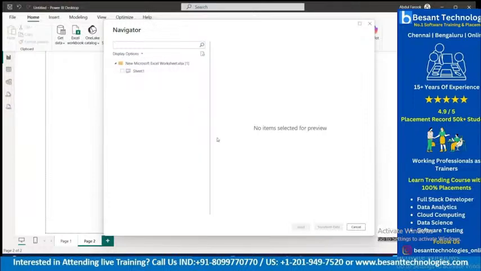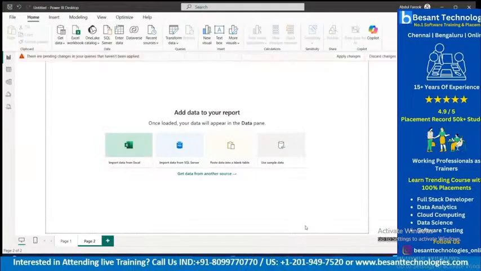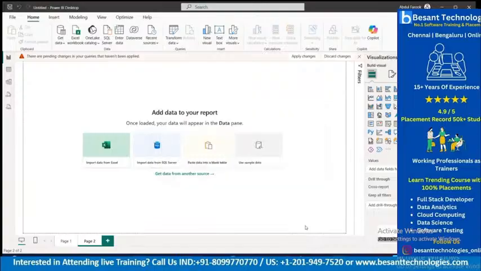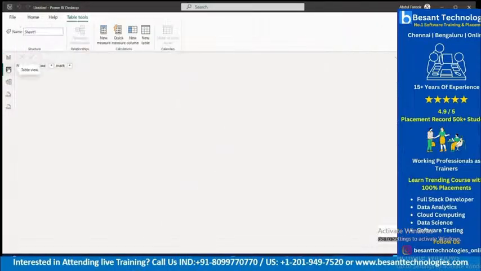In an Excel file, how many sheets can there be? We can create as many sheets as we want, right? It is asking for Sheet1. In Sheet1, we have created the 3 records: Tom, Ram, and Mano. If you want to load this data, you can click on Load, and it will load the data into your Power BI Desktop. Guys, you see, now the data is loaded into your Power BI Desktop.